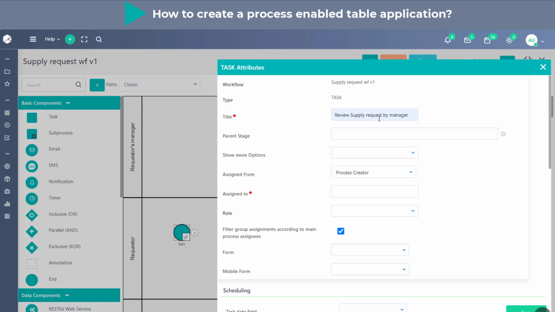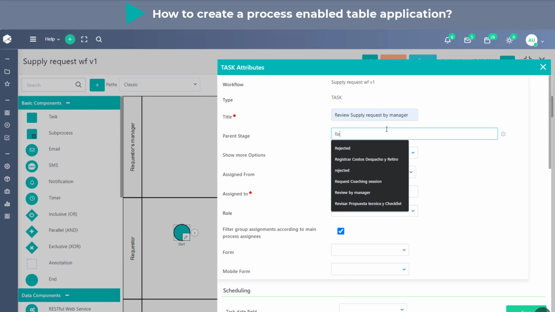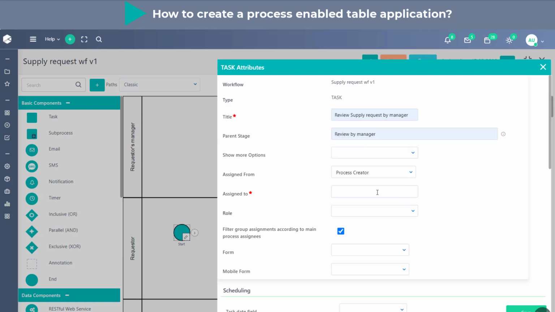I can also write the parent states, and in the assigned to I can choose from a list of dynamic options such as creator, creator's manager, etc. I can also choose a group from the organizational chart, excluding leaders, the whole group, or only leaders of a group, or even specific hard-coded users. In this case, we will choose the creator's manager. And I will click Save.